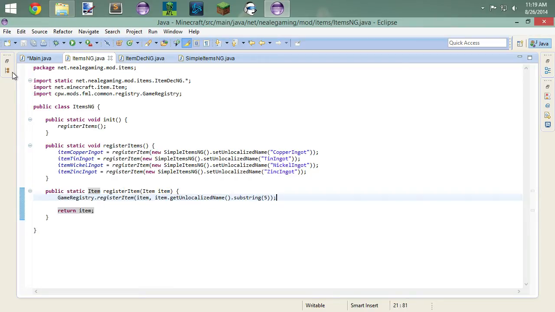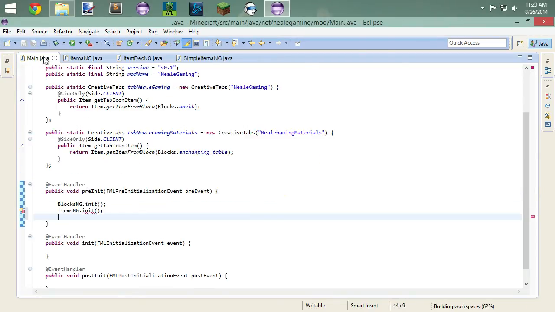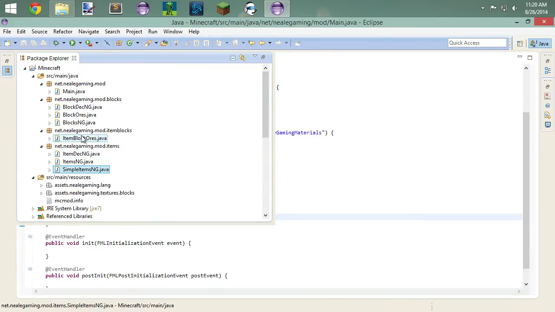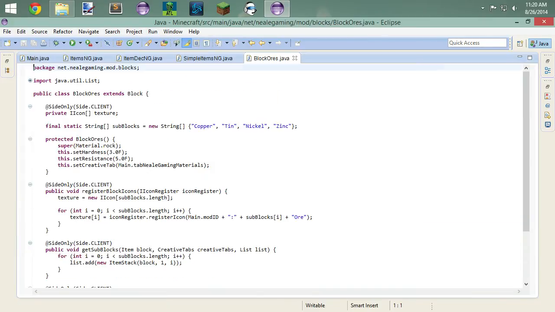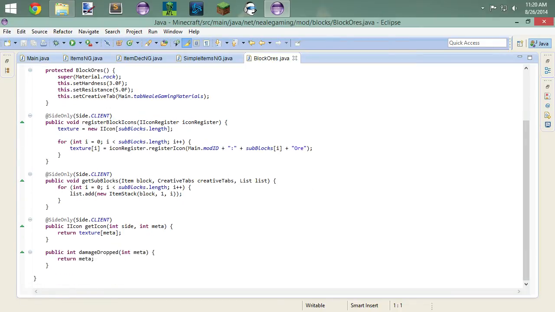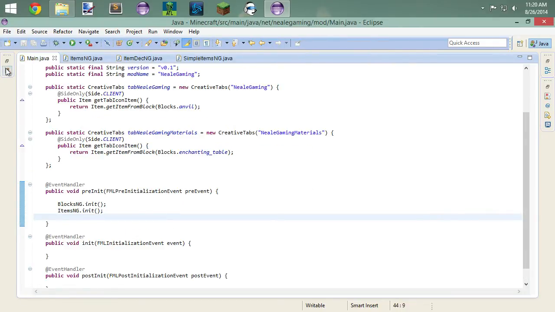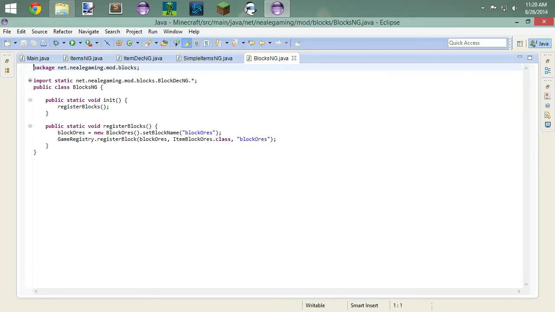Now, you may be asking, why didn't I do that with my block class? Well, the first block that we created wasn't a block, it was block metadata, so I manually registered that one.